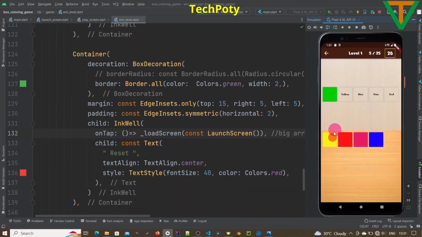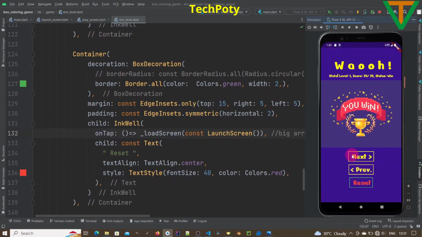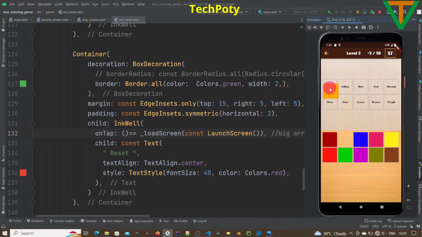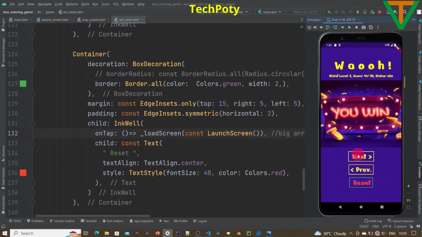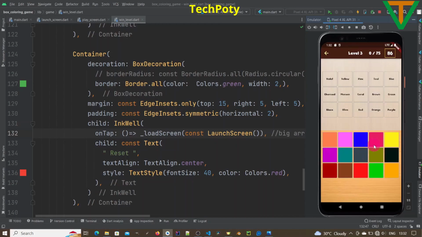So that's how it is. Okay, that's a wow. Win screen. Wow, you won. Okay, so we need a lost screen.